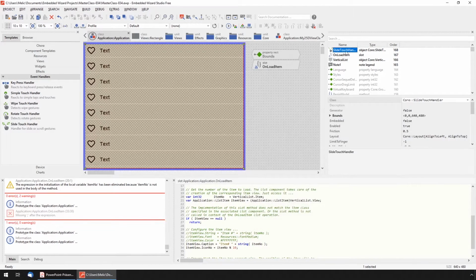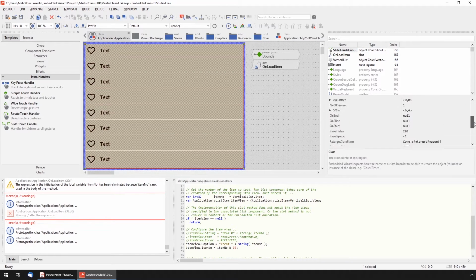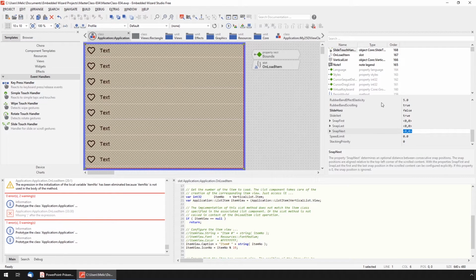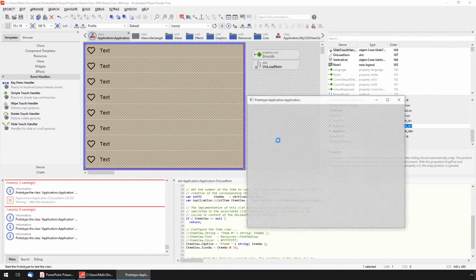Therefore, I'm selecting this slide touch handler and saying please snap in with every next element with an X and a Y value. X should be 0 because we are not sliding horizontally, we are sliding vertically, but it should snap every 60 pixels when we are sliding.